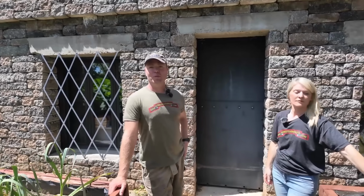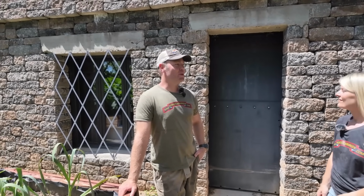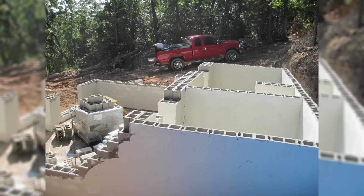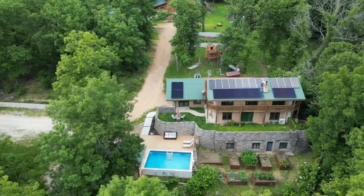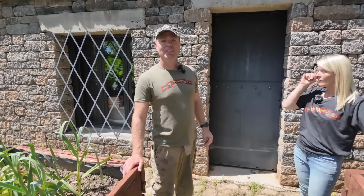This is the earth sheltered home. It's really, for a lot of people, probably the centerpiece of the ultimate survival homestead here. And we started building this 15 years ago. And the way that we did this was we built an internal shell out of block, and we used Quikwall, which is like a surface bonding cement. It has little fibers in it, and it's actually stronger with its horizontal shear strength than a standard cinder block wall. I'm glad we did it.